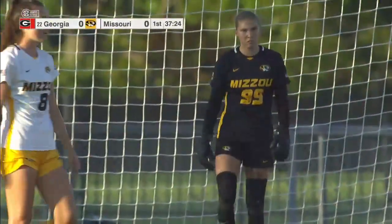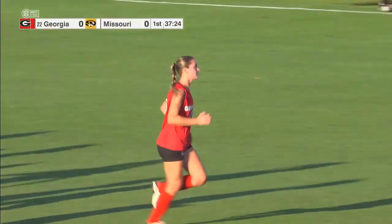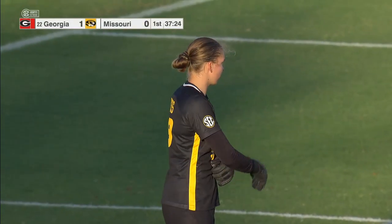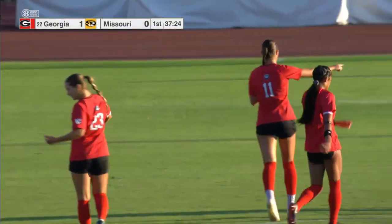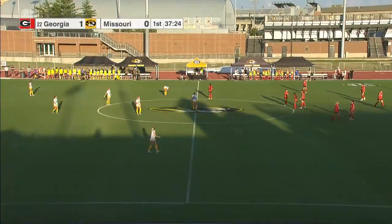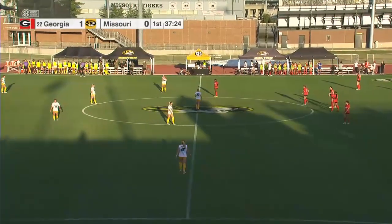You can see how annoyed Bella Hollenbach is there, Joey, and she was so close to stopping that penalty. She got down very quickly. I think she got a hand on it, and she certainly feels like justice was not done there. And I have to agree with her, because it seemed to me as she came for the ball there was some contact. It wasn't much. It seemed to me that the Georgia player thought, I can still get that and roll it into an open net, then realized it had gone much faster and then went down.